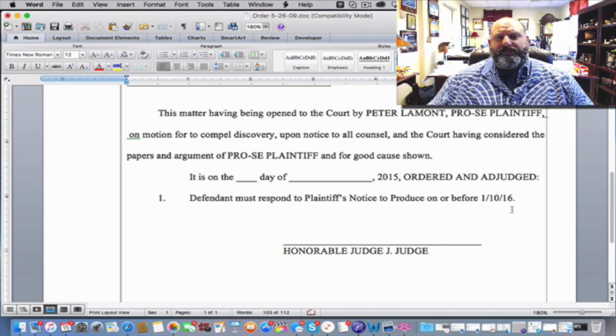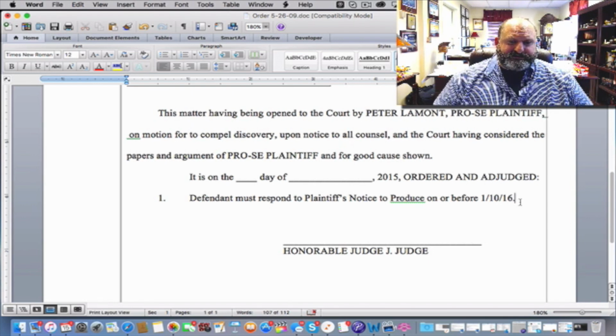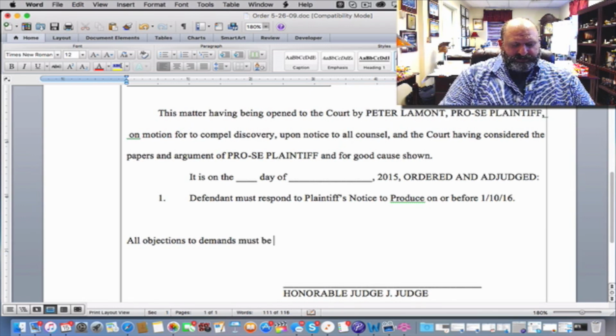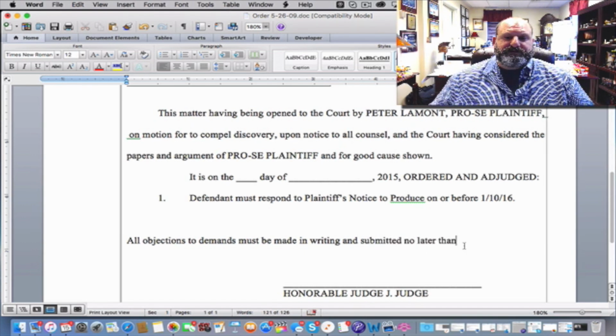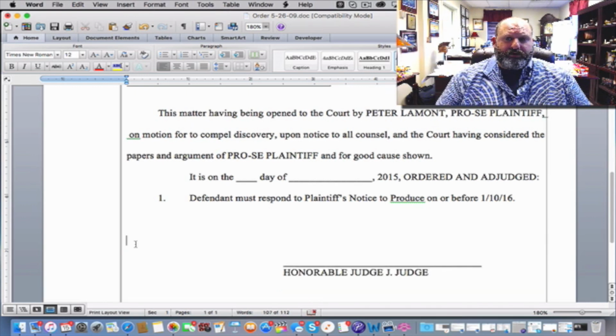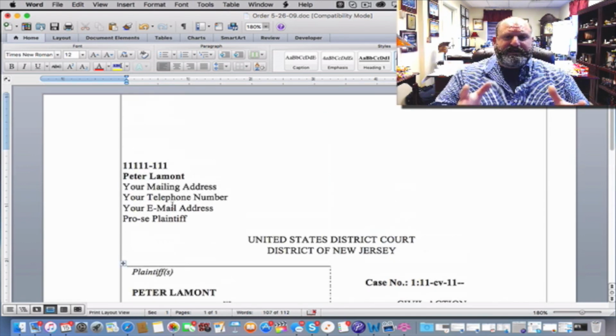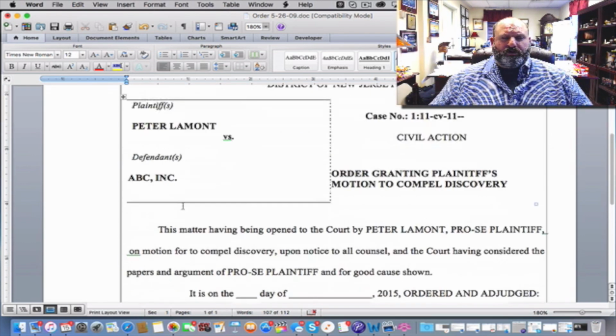Maybe the judge is going to give him to the 10th, and then maybe the judge is going to handwrite, again, pretend this is handwritten, something like, all objections to demands must be made in writing and submitted no later than, and he gives a date. So in other words, don't be surprised if you see some handwriting on the order. It is very common for a judge to add terms, to change terms. Maybe they'll cross something out. Maybe they'll add something. But this is it. This is the basic formula for writing an order.